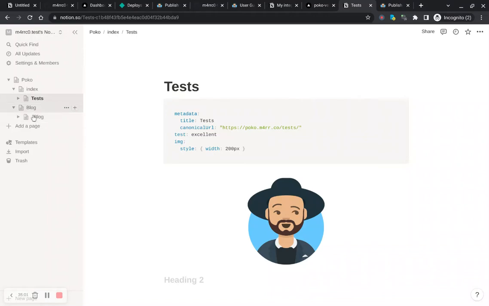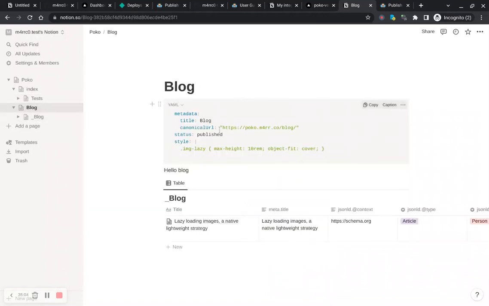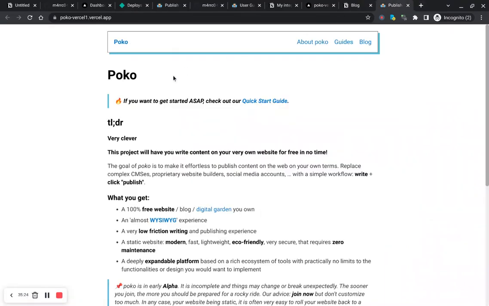And in our blog page, we have an inline database. So please don't use page database, but always use inline databases. So we have this page that's called blog. There is some content in it. And then we have an inline database. This inline database will be shown like you see here in blog.